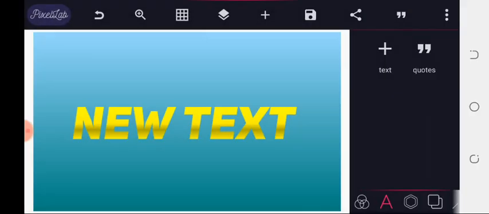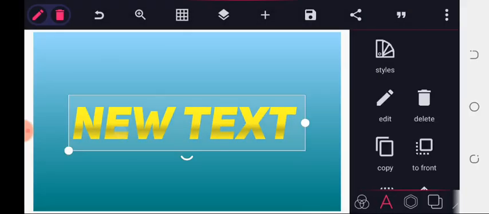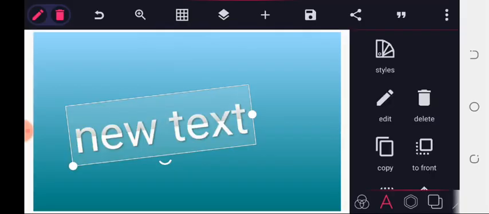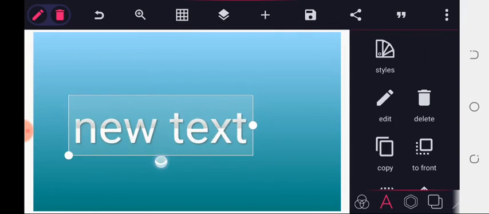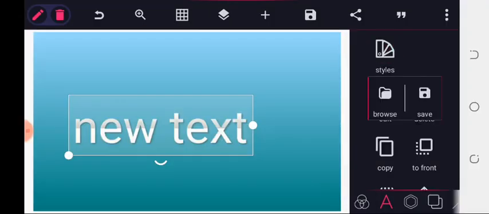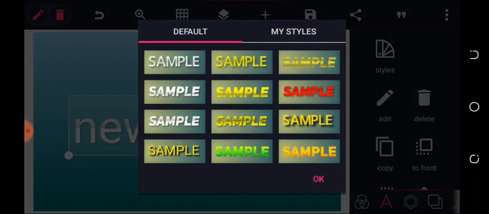So if you want to use it for your design, just come to this, click on it, come to style, and aside from using their own basic templates, you can also save your own. For example, this is how I save most of my 3D text effects. Style, save, browse.